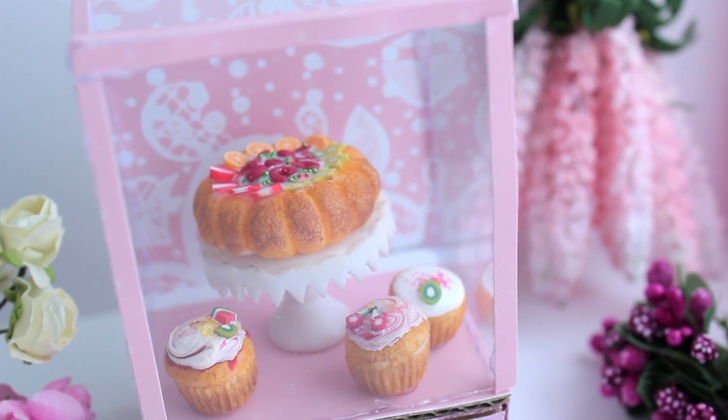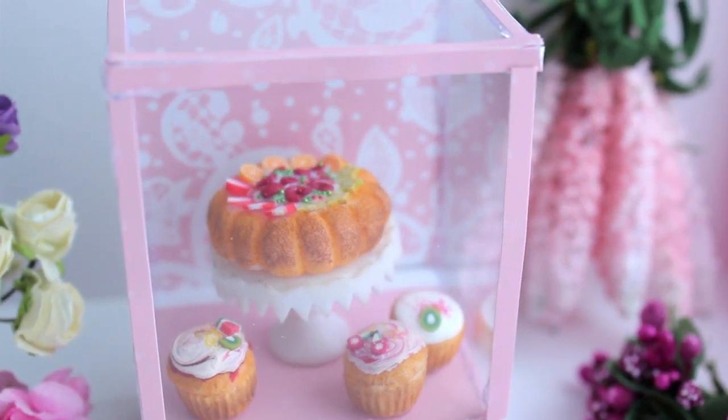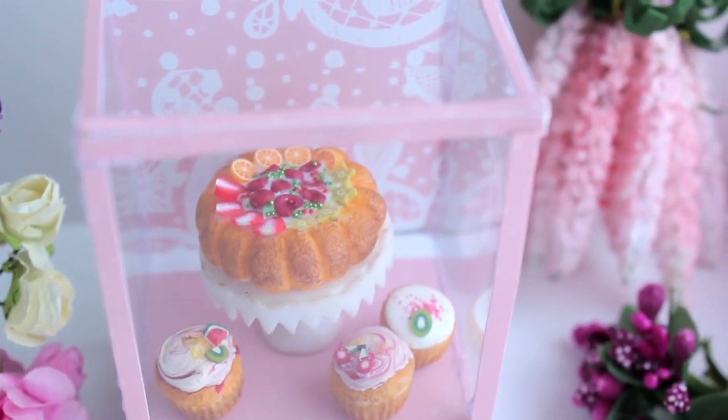So cute sweet shop window. You can put inside different miniature things.